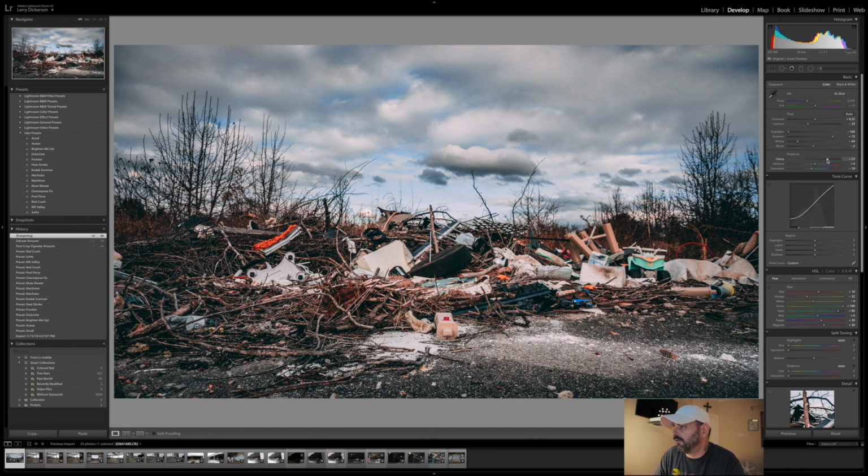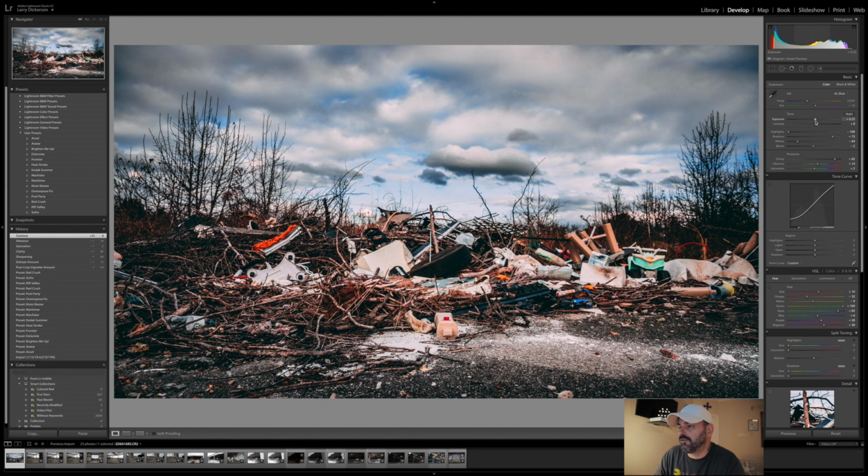But what I am going to do is I want clarity way up. I want a little bit more saturation, not a ton. And then a little bit more vibrance. And let's see what we can do. A little more contrast.